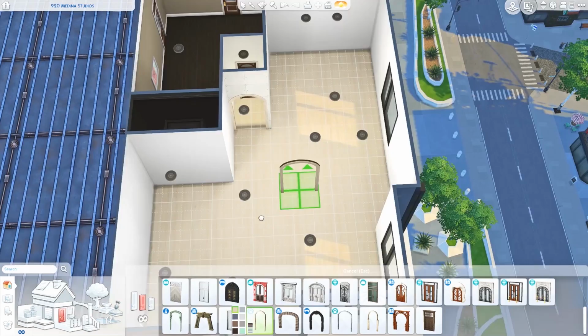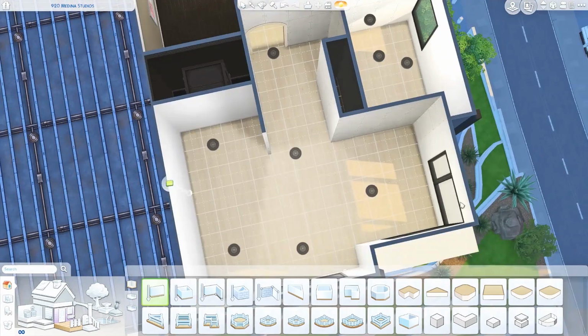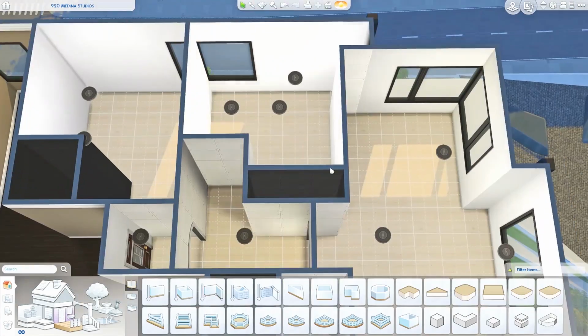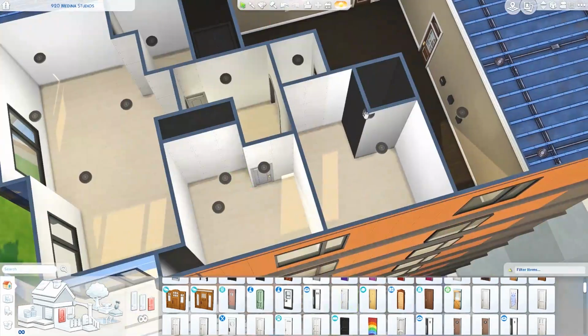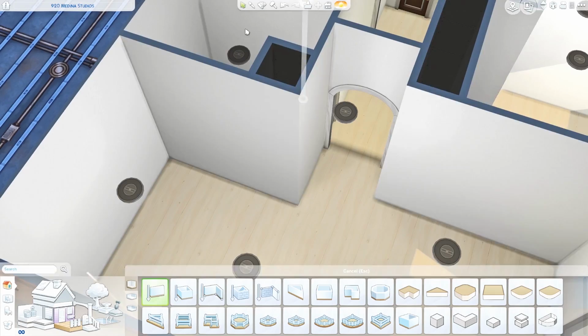It has been a little while since I have done one of these, so I am definitely really excited to do another one. Apartments are one of my favorite things to build in The Sims. I just have so much fun renovating the layout and decorating them. It's just my favorite thing to do. So hopefully you guys will like the way this apartment turns out.